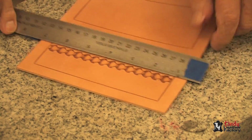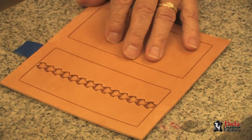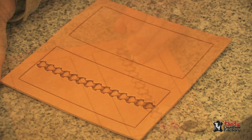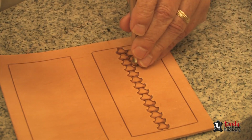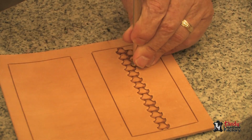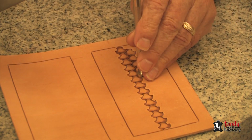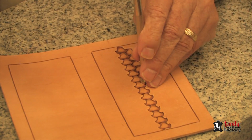And now we can remove our ruler, and we have a nice first row that is perfectly straight. Just like we did with the belt, we'll now register very carefully all four of the points. And we will continue to add rows.